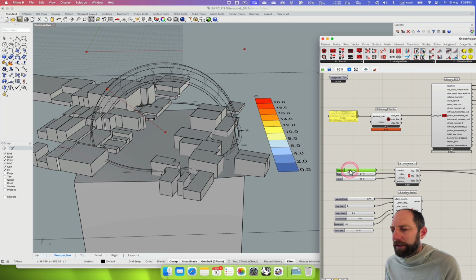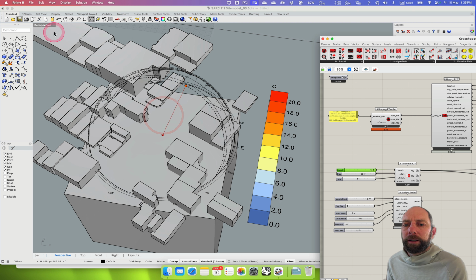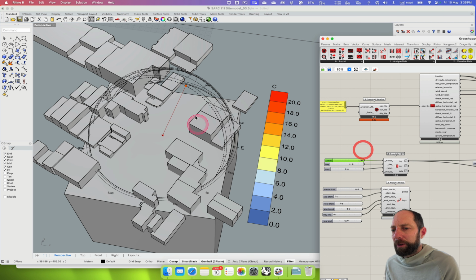So let's just set that to the 12th and the 22nd. Then we can sort of see where in the sky that is, and then if we play around with that, we can see where in the sky the sun is.